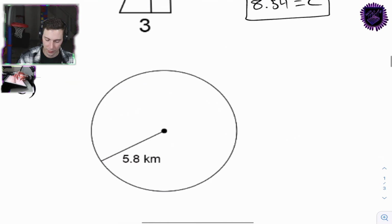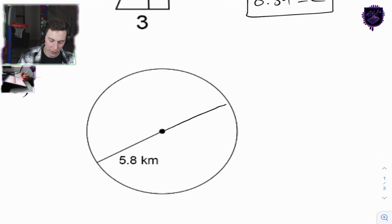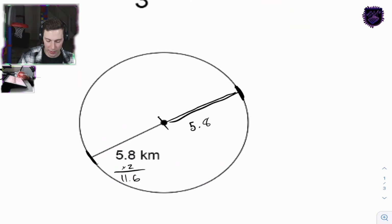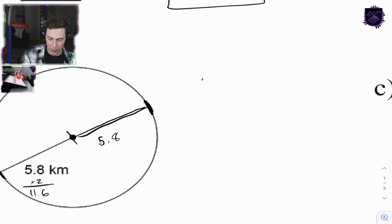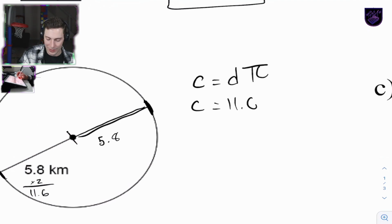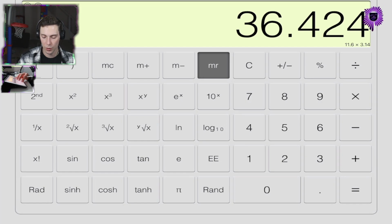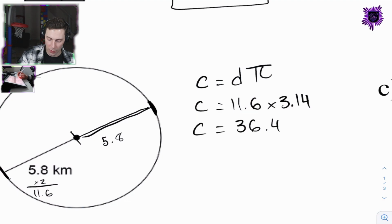All right, so now this one, first we need to figure out the diameter, which is, this is 5.8, and this here will also be 5.8. So 5.8 times 2 is going to be 11.6. It's not the same one, 11.8 over there. 11.6. All right, let's go through the formula. Circumference is equal to diameter times pi. Circumference will be equal to 11.6 times 3.14, which is 36.42 kilometers. This is just length, not square.